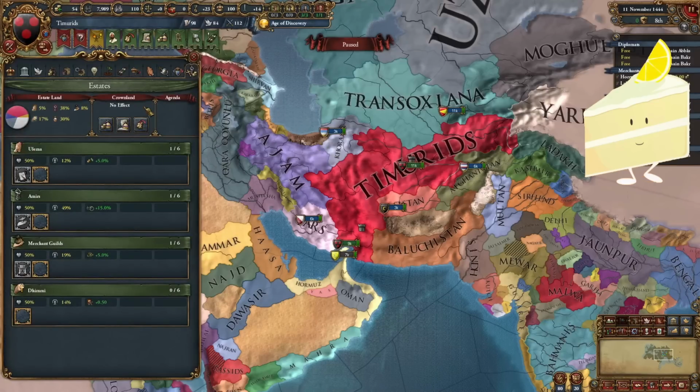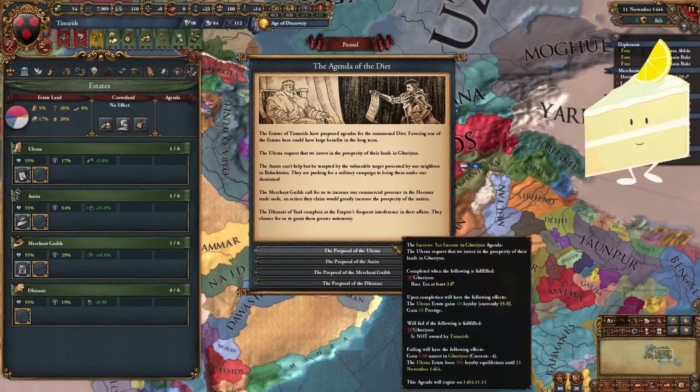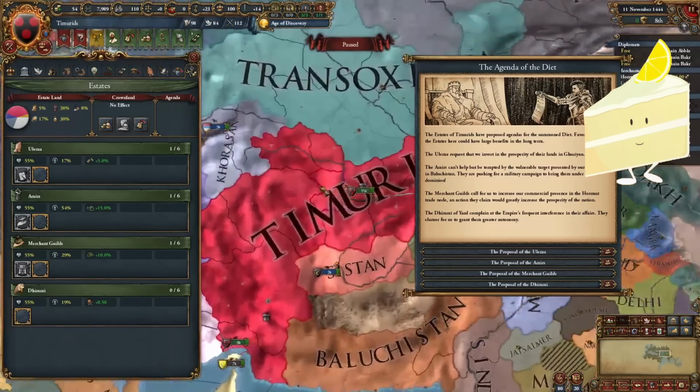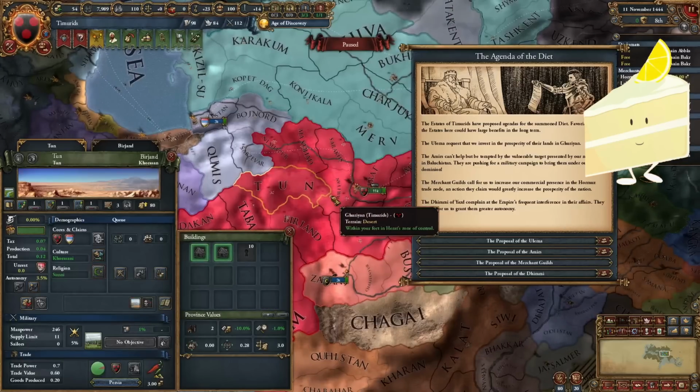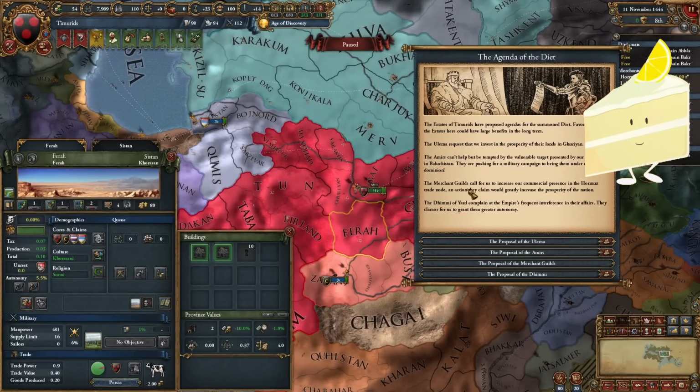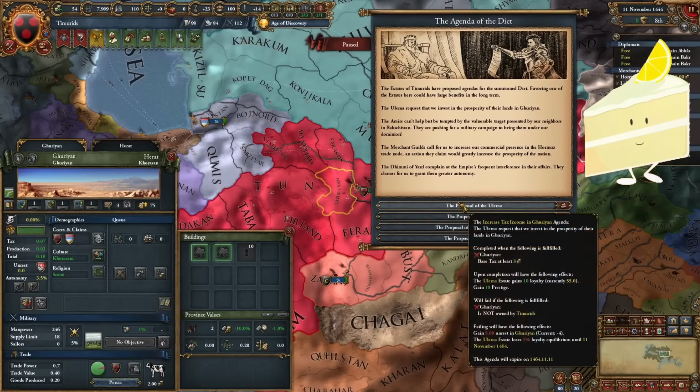When you are just sitting around here, and I've tested this 6 times, so it'd be really fun if it doesn't work on the 7th time and you summon a diet. The ulema, let me guess, yep, they would like to ask you to dev 3 dev provinces. The issue is, as the Timurids, you actually have a decent chunk of random 3-4 dev deserts, so they're going to more likely than not, and this is now my 7th test of this, initially just ask you to dev a desert. Not only is this not helpful for your nation, it's also going to set you back like 150 admin a pop. So completing 3 of these dev desert requirements, you're going to be paying 450 admin, or basically an entire idea's worth of admin, just for some desert development.